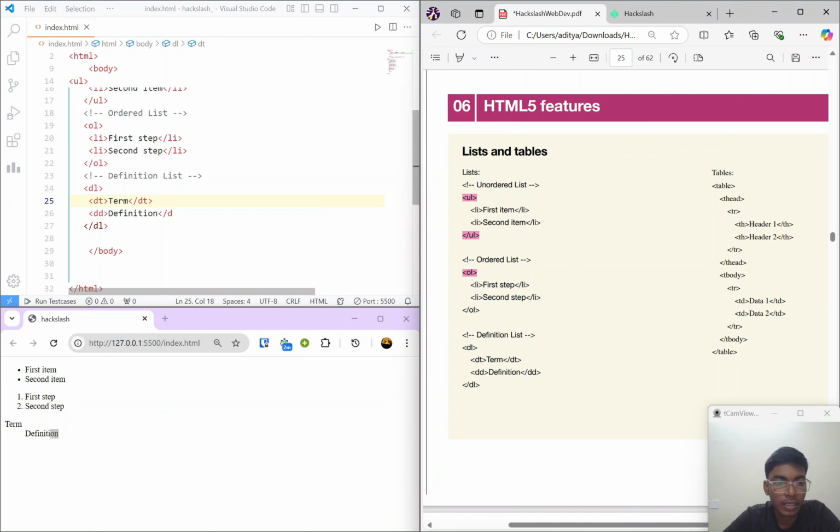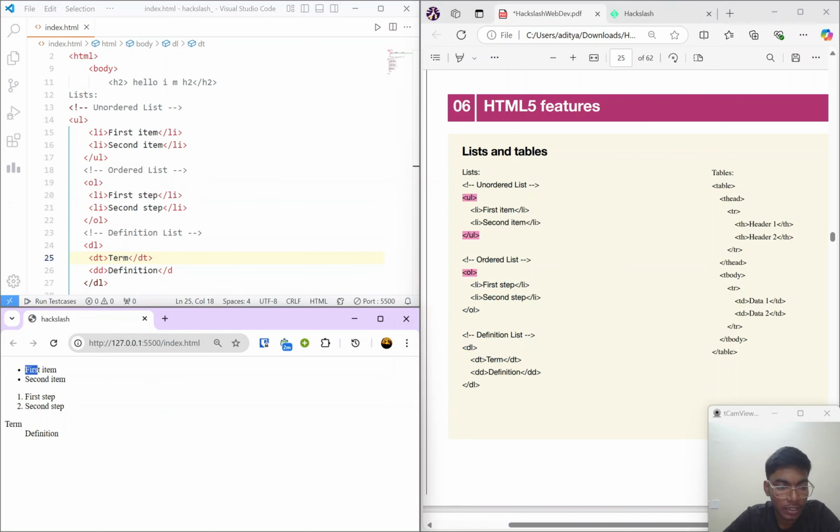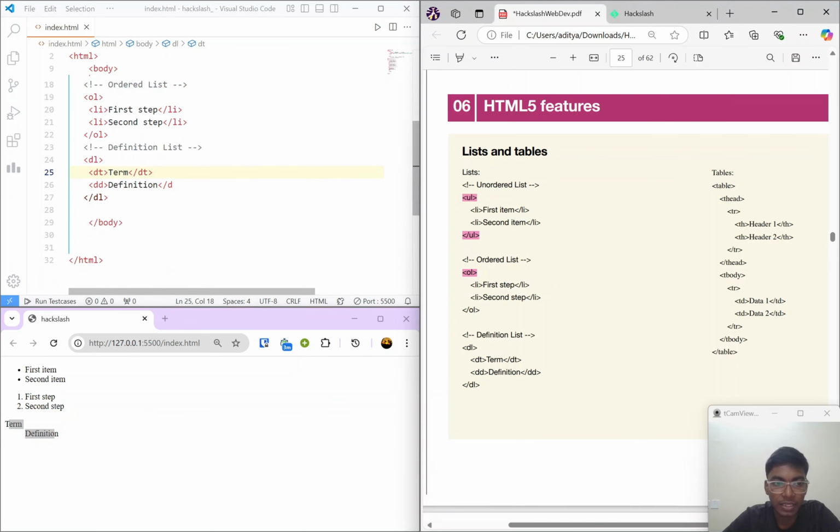Now you can see the unordered list. These are unordered lists, obviously dots, no order. And then there is the ordered list, 1 2 3 numerals and all, in order. Then there is term and definition. Basically it's like an indentation. We have a term, then we define the term.